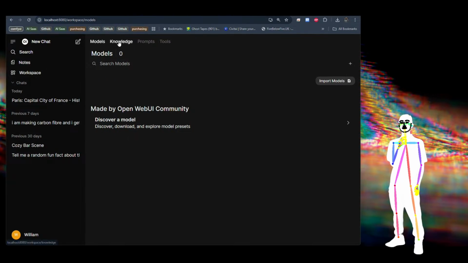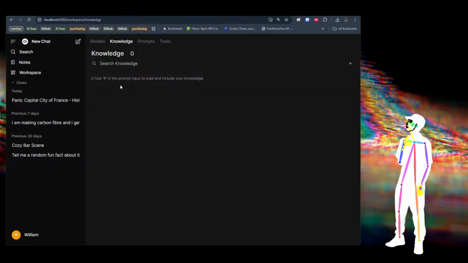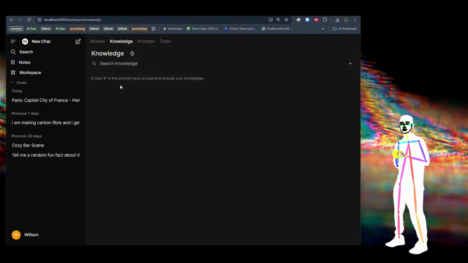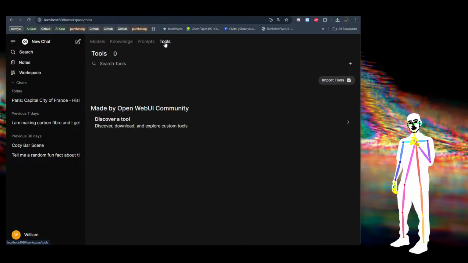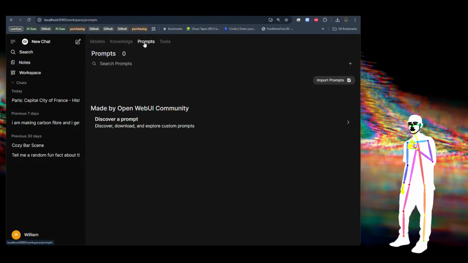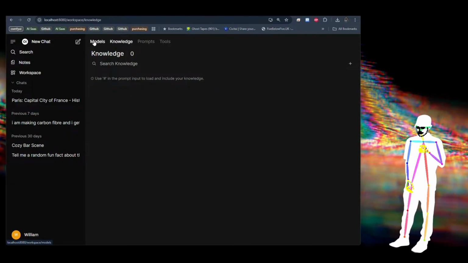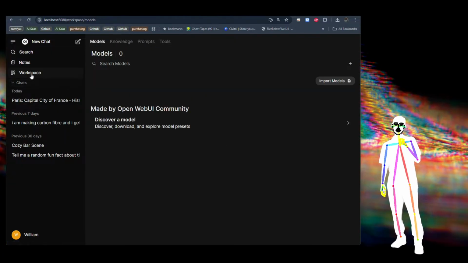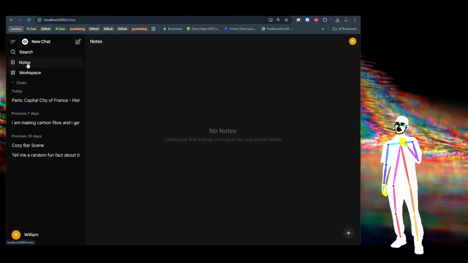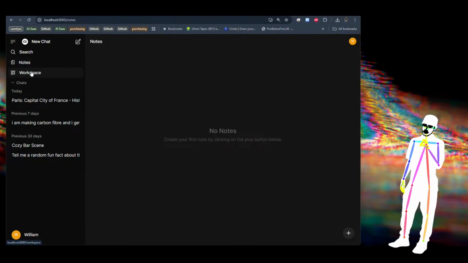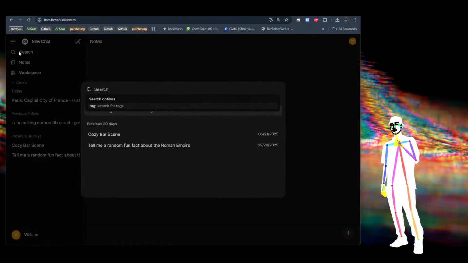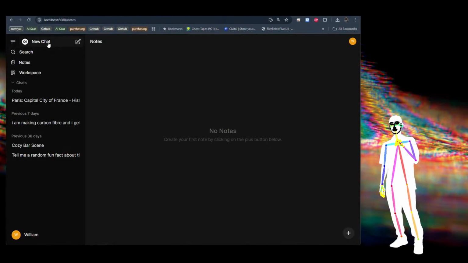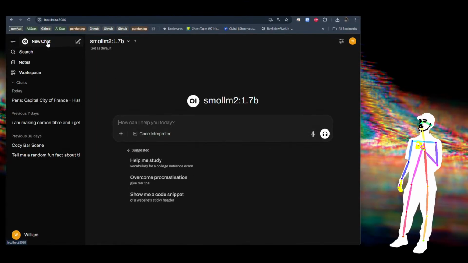No. Wait. Knowledge. Okay, so it's got a memory system. Got tools, prompts, knowledge, models, notes. No, I'm sure there is a way of doing it. Where is that then? Search? No. New chat.